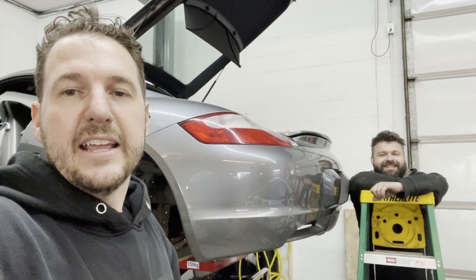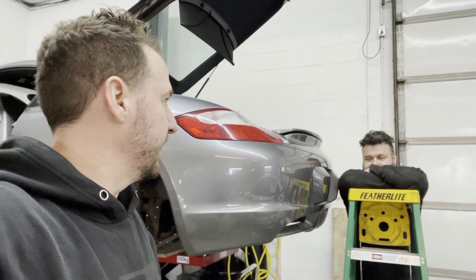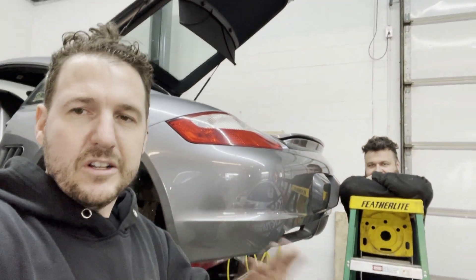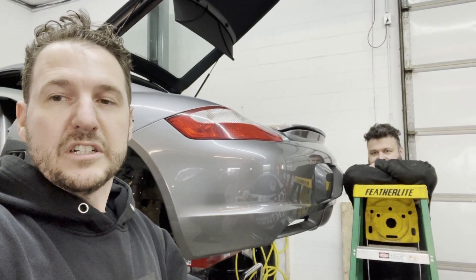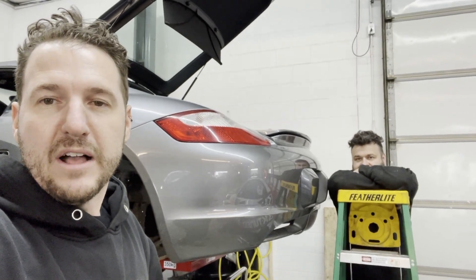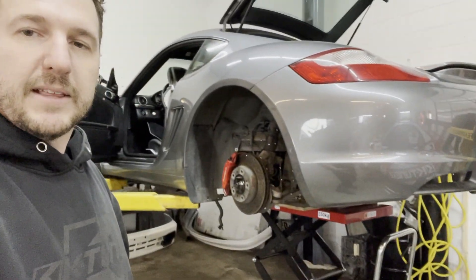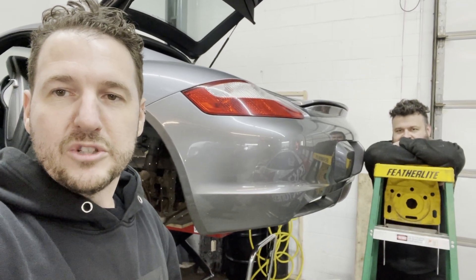We're all done with the 3D scanning for the day. We're test fitting a bunch of stuff. So we're all done with the 3D scanning for today and I have something really cool to share with you guys. Eric and I created a billet version of the low profile valve cover that I put on my 911 and I have it on the engine that we have tucked in place in the Cayman and it looks super cool. Why don't I show you what that's like?